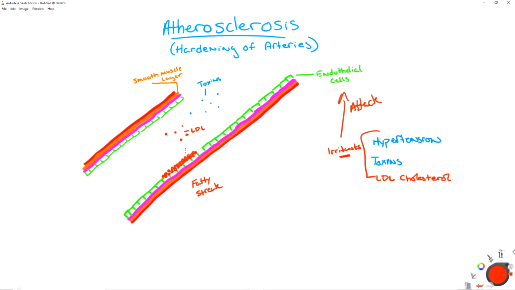They're just there. So what now starts to happen is these fatty streaks trigger a different type of cell to come in. They trigger a monocyte to come in. We're going to say these big gray things here are the monocytes.